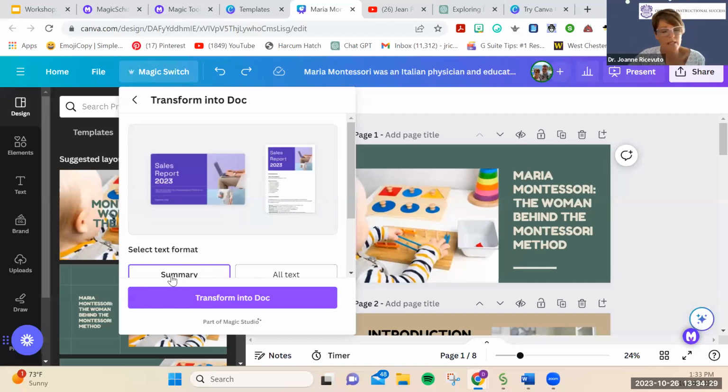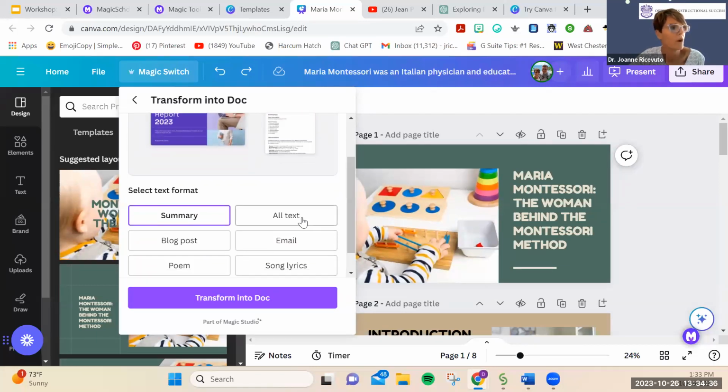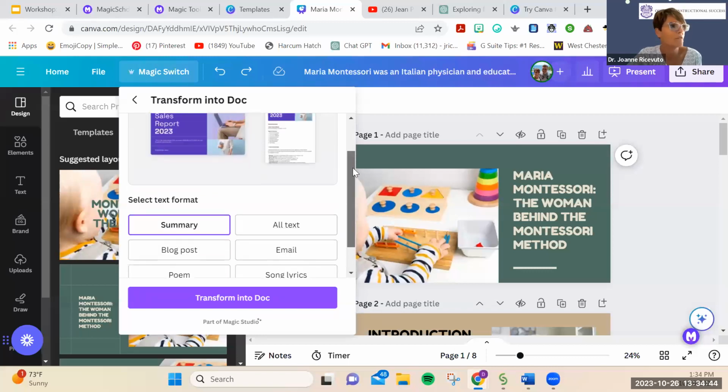And then I'm going to ask it to do the summary. So you have a choice whether it's going to be all text or it's going to be a summary that does all this other stuff. I haven't even played with this yet. There's so many different buttons that you can use. But what I've done is click on the summary, and then I'm going to transform it into a document.